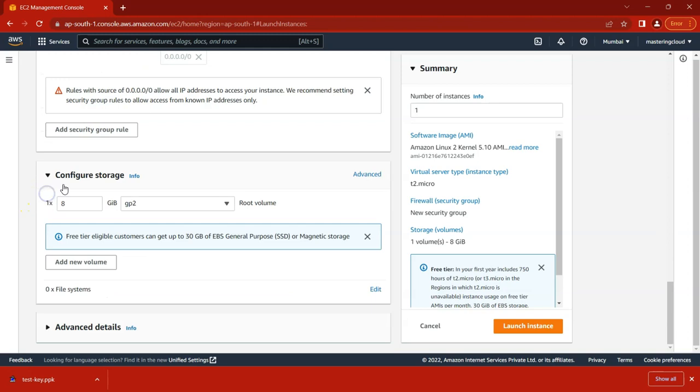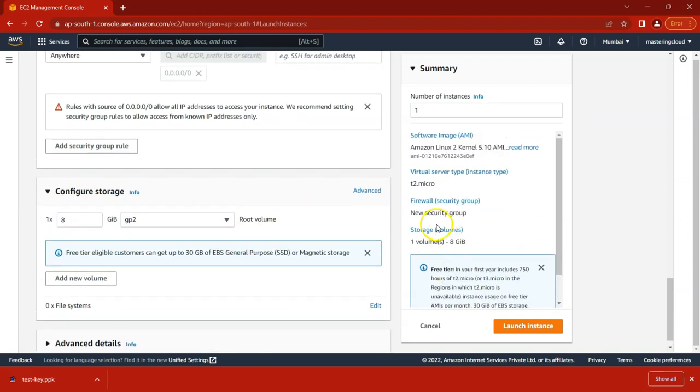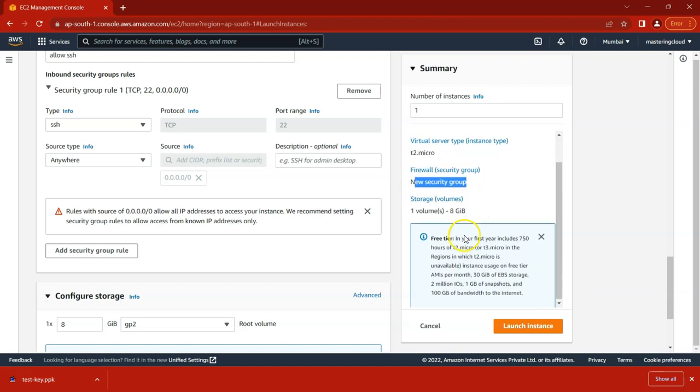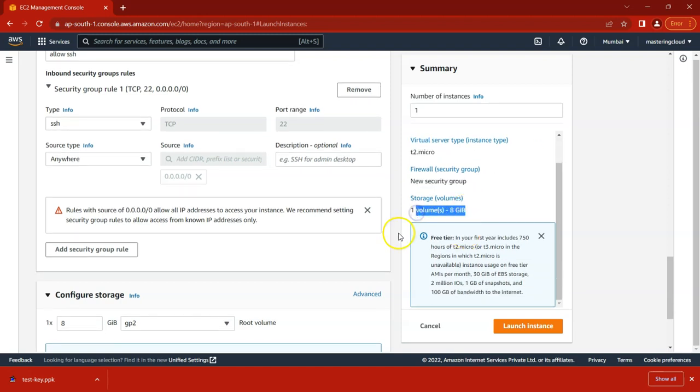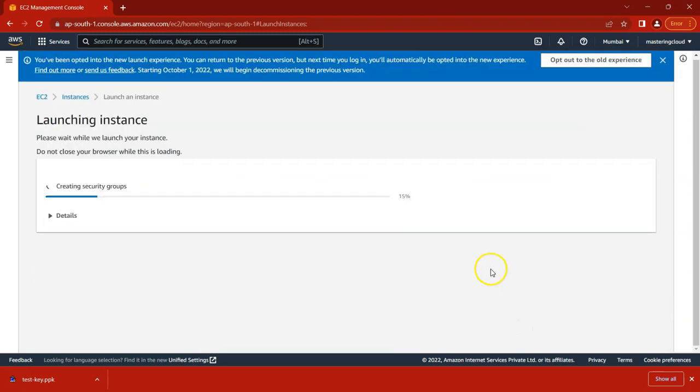We can go into detail later on in the sessions. And you can see the summary. I'm going to provision an Amazon Linux with T2 Micro, and I'm creating a new security group. I'm attaching a volume of 8 GB. All of this falls under the free tier. So you will not be charged anything for provisioning this specific EC2 instance. Go ahead and launch instance.